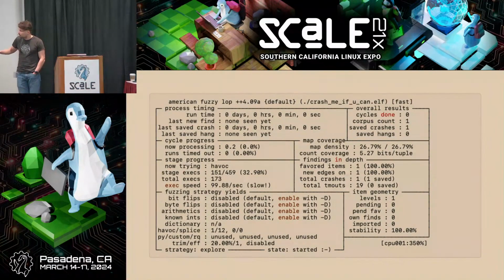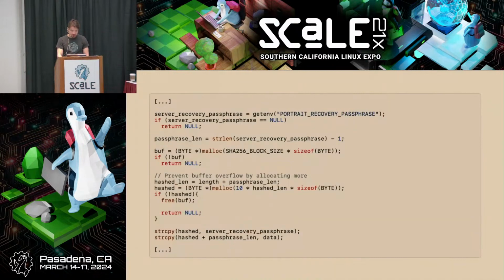You can look at the findings in depth section, and there is a total crash number which is 1. And this is the code that triggered the crash, and you can see here that there is a buffer which has a fixed size in which we copy the data which are specified when calling the function. So basically, this is how we can use a fuzzer to detect vulnerabilities in this kind of complex code, which is, in my opinion, hard to audit manually, or hard to understand if you are not the writer of the code base.